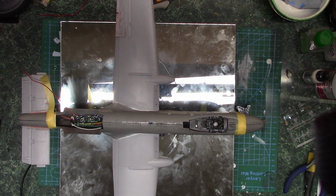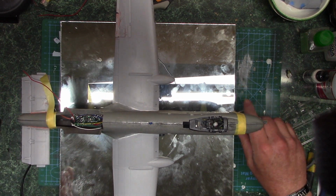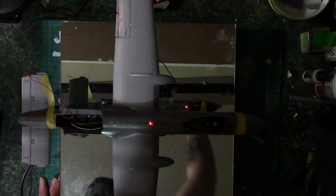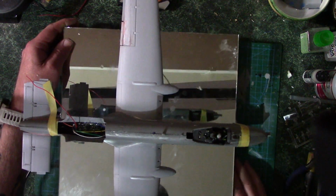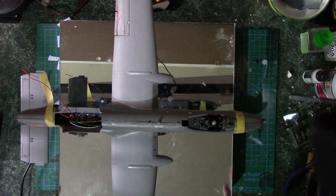Well, guys, it is Monday, and yes, like I said, I was getting back to work. So I want to give you a little show and tell, and then I'll explain what I did. So this is the base, and everything's ready. I've already put the plane together. I still got a lot of work to do, as you can tell, but everything's wired, so fingers crossed. And there you go, guys. Let me shut the overhead off so you can see. And yes, the wings. So that's what I've gotten done so far, making up for the lost time doing all the yard work. So give me a second and I'll show you what I did, guys.